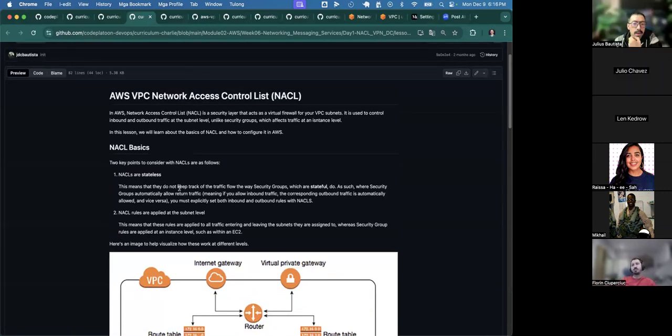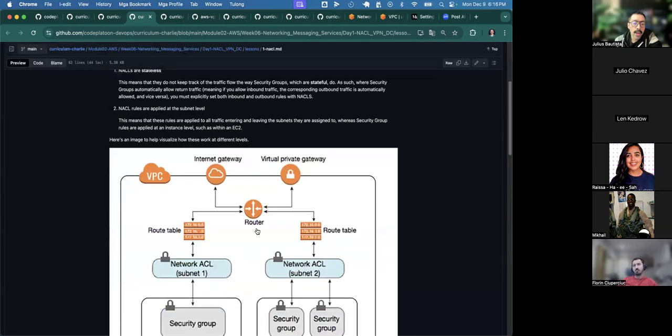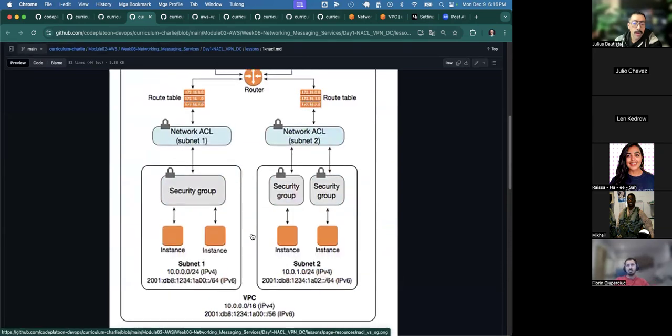When it says that NACLs do not keep track of the traffic flow the way that security groups do, which are stateful, that's the reason why you have to specify both the inbound and outbound.